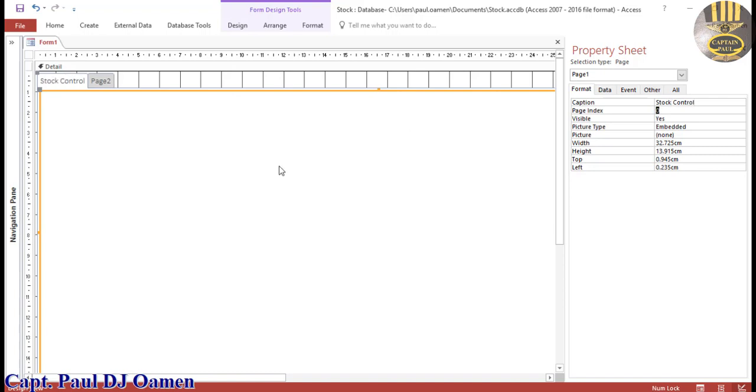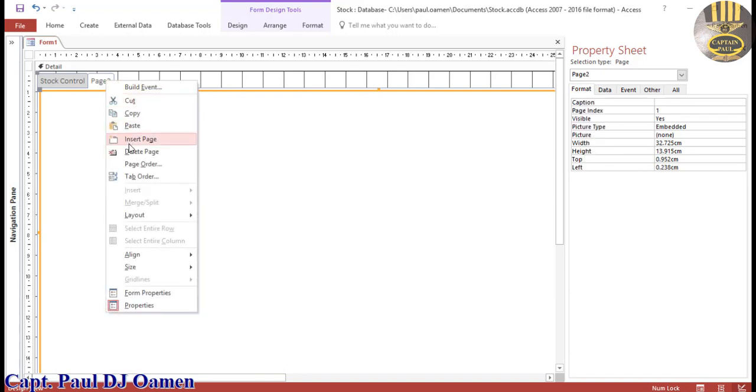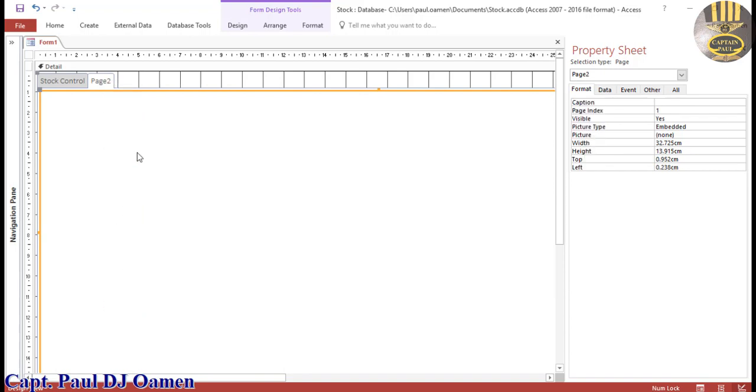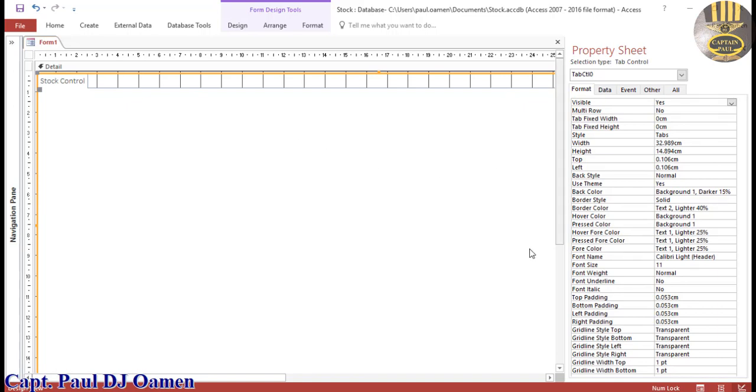That is good enough for me. Since we have a table, do we really need the second tab? No, I don't need the second tab, so I'm going to get rid of that very tab. Delete. So we're only left with one tab.